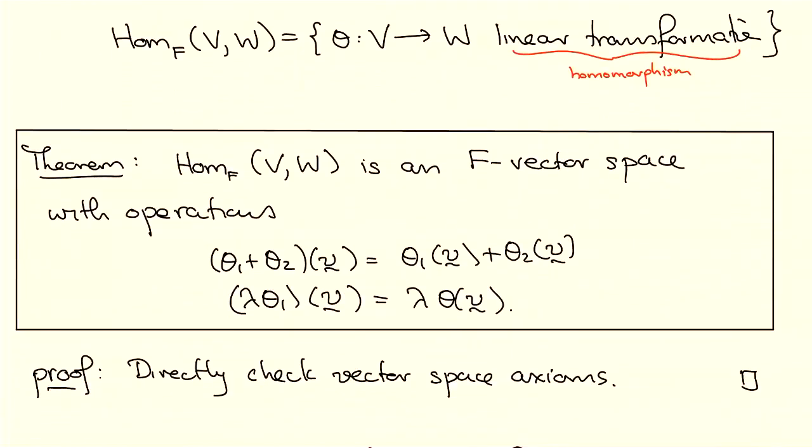We'll discuss later, I can't remember if it's today or next week. At a certain point, you can also compose. If you make this V and this V, so they're both the same, homomorphisms from V to V, then you can also compose linear transformations. So then you've got this extra structure. It'll still be an F vector space, but it also has a multiplication of vectors. So it becomes an algebra, ring, we could just say ring at this stage.